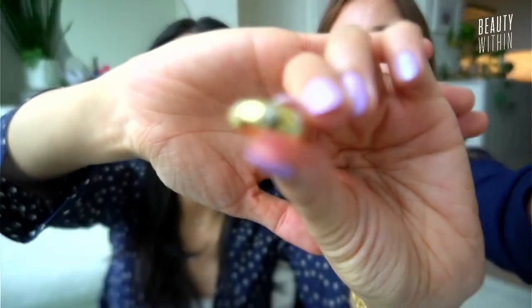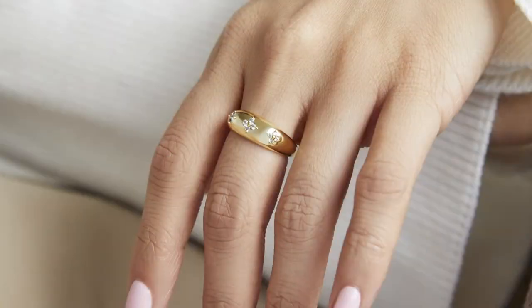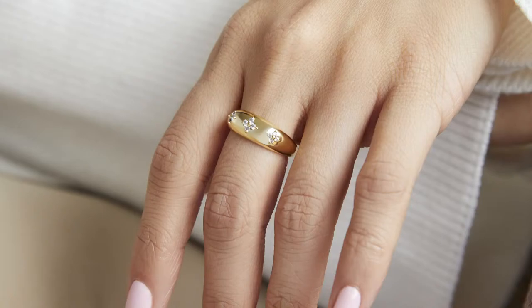I also want to say that each of these pieces are named after one of our team members. So there's Deb, there's Amber, there's Lucy, there's Claire. All of the pieces are named after one of our team. And we are just little stars shining brightly, hopefully in the dark night sky. But this is, I believe, the Amber ring. Is this your ring, Amber? It is the Amber ring. So what you'll see, and Deb will pull up the picture, is that there are three different stars on it. Out of all the pieces, this one actually took the most iteration to get to where it was.